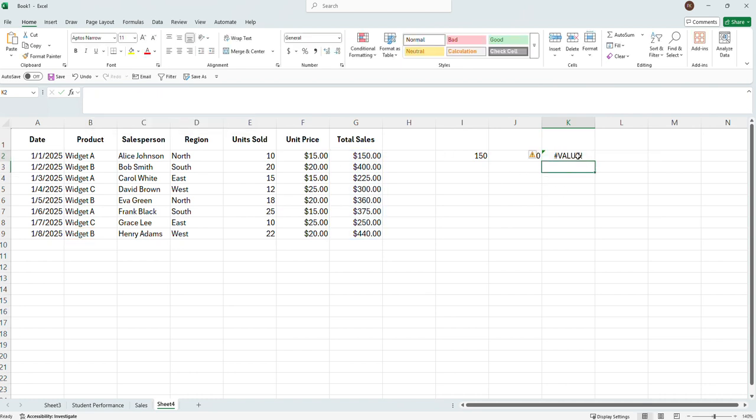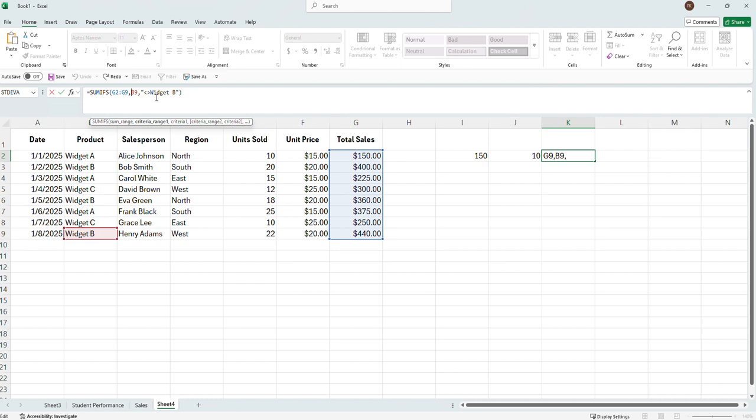And then, oops, what did I mess up? Let's see. Yeah, great. What happened here is, if you can see, my range, somehow when I was typing the formula, I missed my range. So it only has this one. The range should have been from B2 to B9. So we can fix that. And it's really not case sensitive, so you can have lowercase, it doesn't matter. Now you can see the formula is highlighting the whole range.